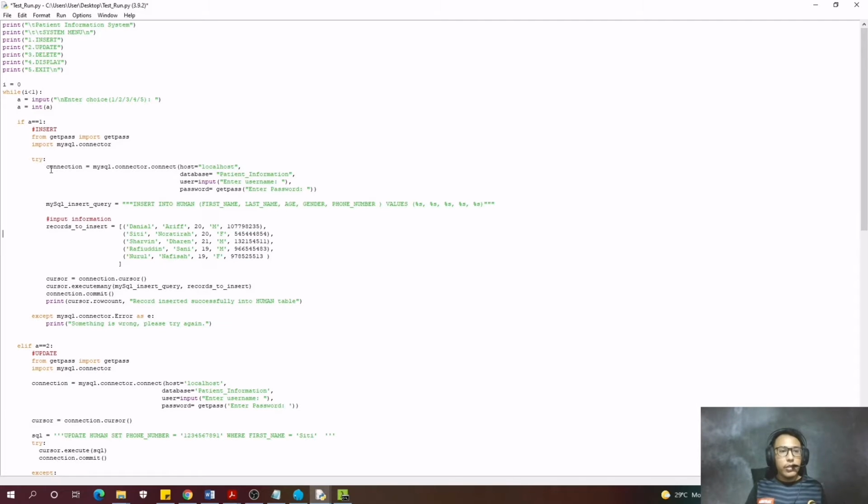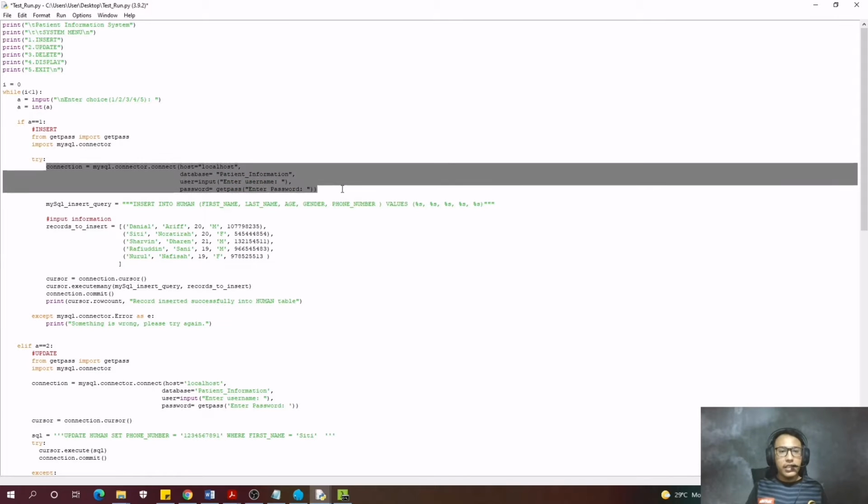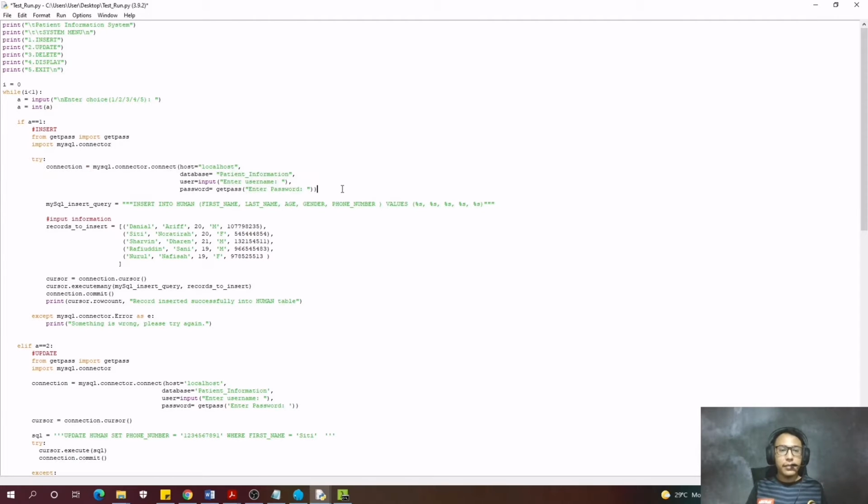For the insert command, the first thing we use is the connection, mysql.connector.connect. This command establishes the connection to MySQL.